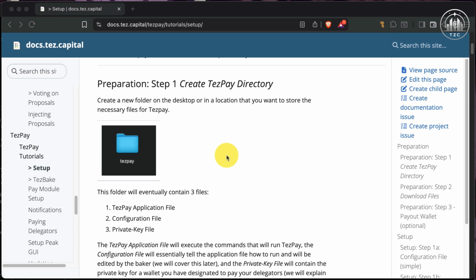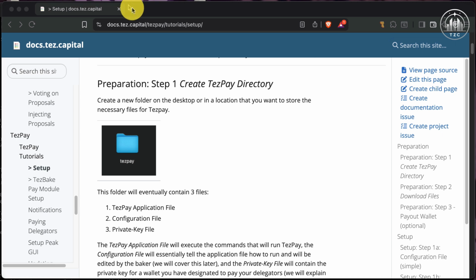So what we recommend doing is creating a brand new wallet and then transferring funds to that wallet and using that wallet to pay the delegators that the delegator address is baking for.